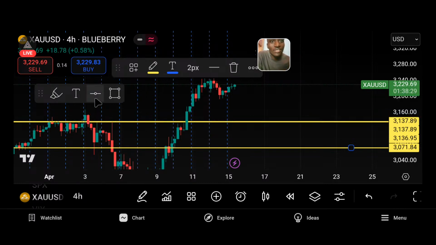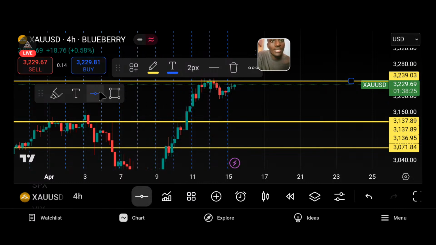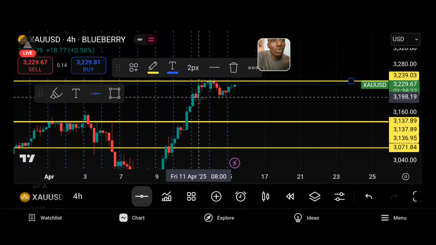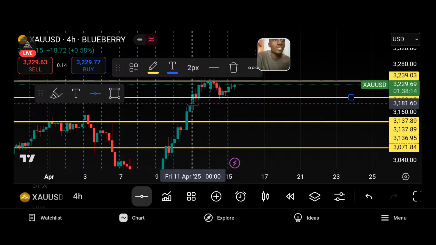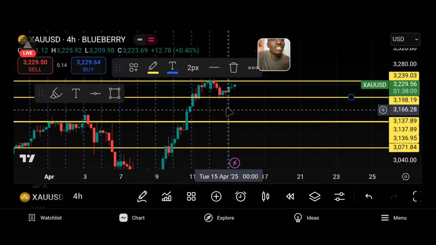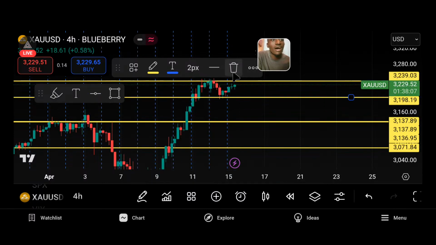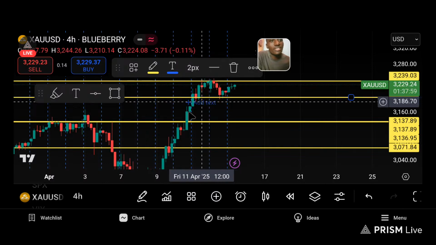All right. So let me go right there and level this range. So basically that is the range that we're in for gold right now. We're in the range 3195 to this resistance right here at 3239. We can adjust the resistance as we go on, but basically that is the range that we're in, right? So price had been in this range since yesterday as well, right?